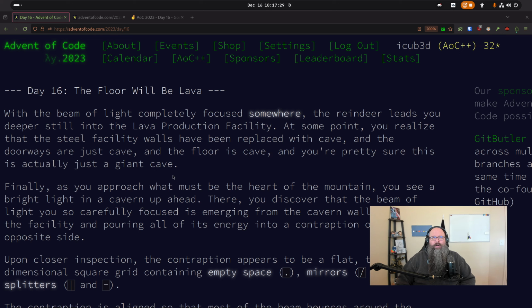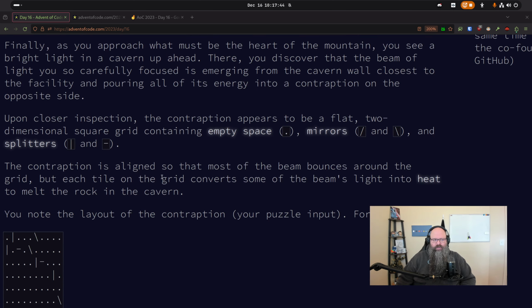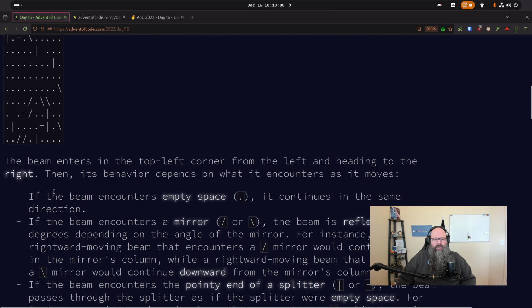So if you remember yesterday, we were working on lenses. The algorithm didn't have to do with lenses, but the idea is you're putting lenses in boxes to help focus a beam. Well, you've now turned that beam into like a laser or whatever. And the problem you're trying to do is trace where the beam goes if it starts right here, where the beam goes when it hits all these objects. So they give you some descriptions of the way things work. I did make a copy of this one, and so maybe I can just show you really quick what they look like.